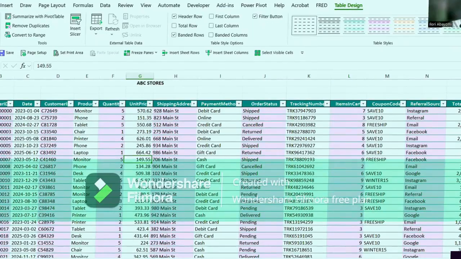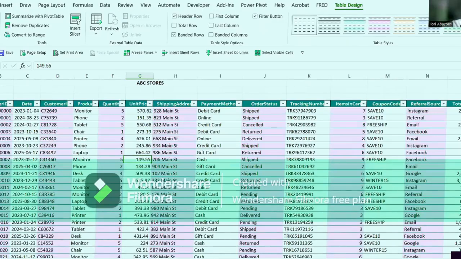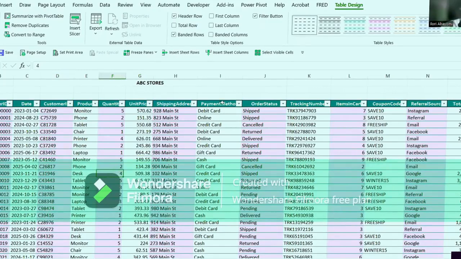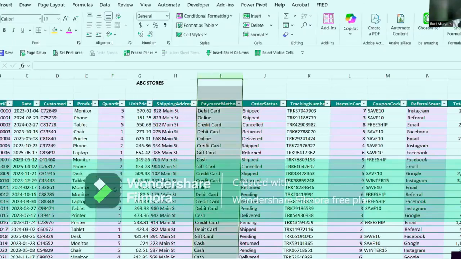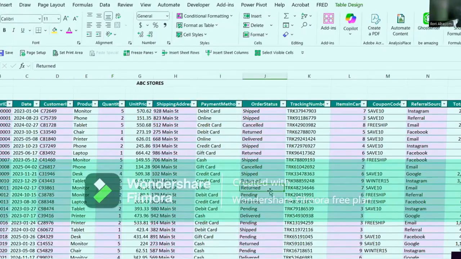I'll come here. You can see this place is automatically written as Table1. So I'm going to name it. Let me name it ABC. Now, when you want to put a space, you don't put space in this table. When you want to name, instead of putting space, you put underscore. No space. So put underscore. So ABC store. Okay, I press enter. So my table has been named. So anytime I want to make a reference to anything on that table, it will just come up with the name.